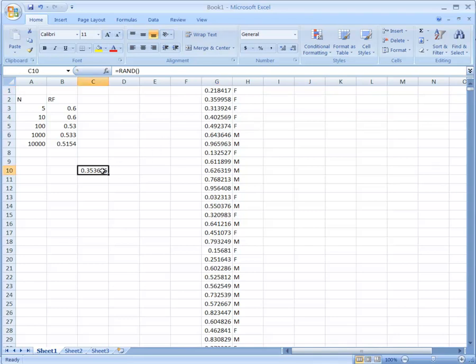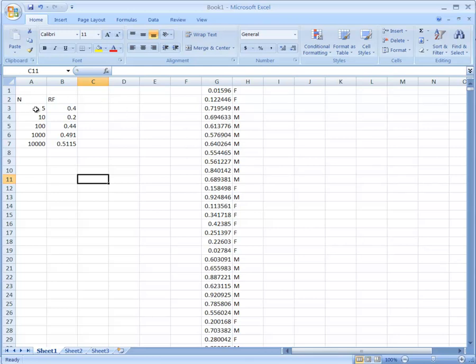Okay, and now let me delete that random number that I had. I do want you to keep the spreadsheet so that those are equal rand formulas. I don't want you to copy just these values. I want you to keep it with the formula so that those can be recalculated, and I can test how well your spreadsheet works when you submit it.